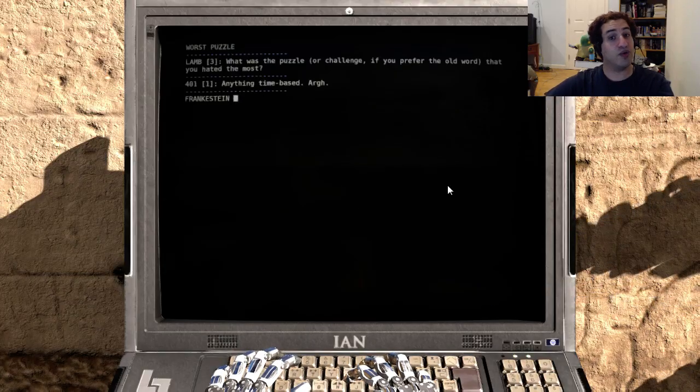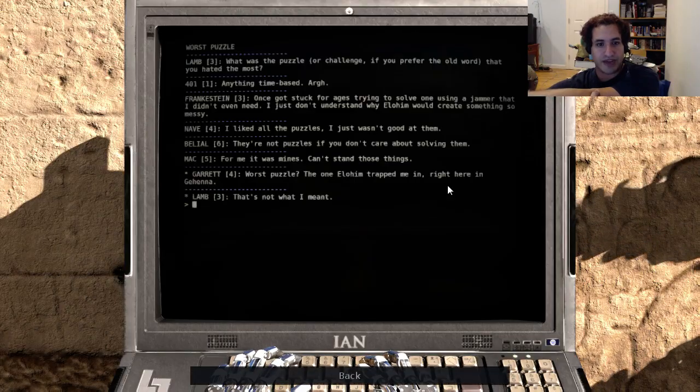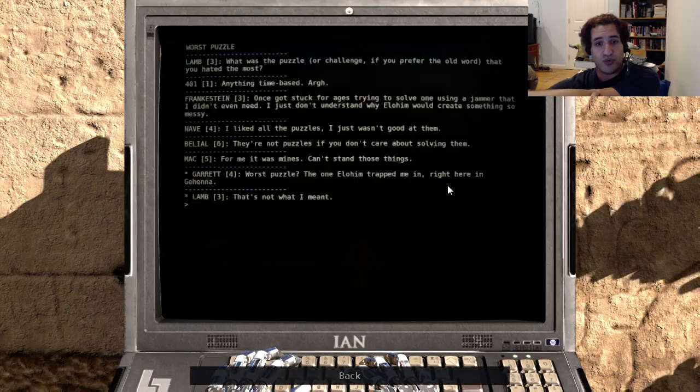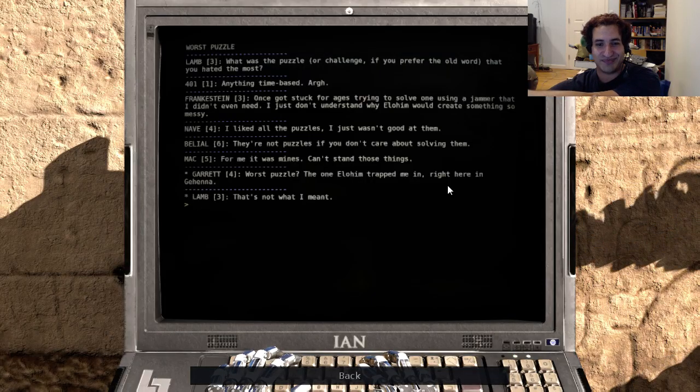So, continuing worst puzzle. There's some more information here. Garrett, worst puzzle? The one Elohim trapped me in, right here in Gehenna.